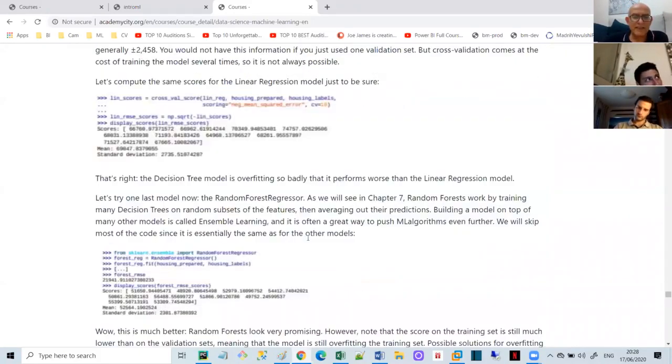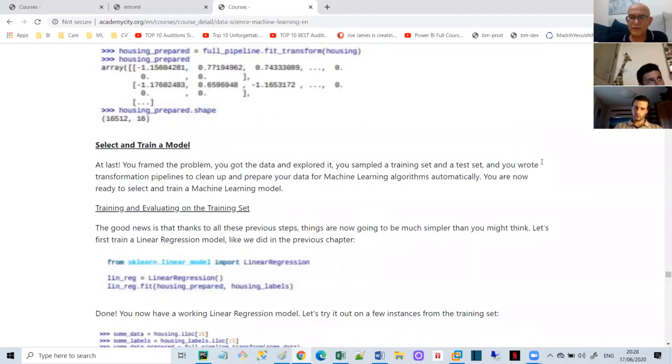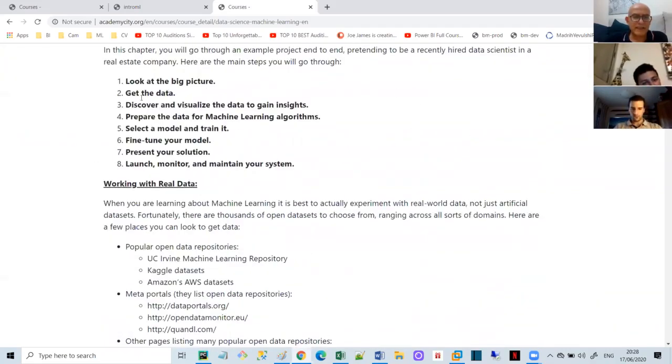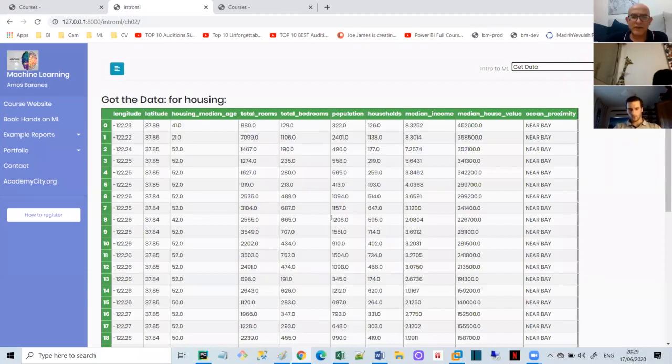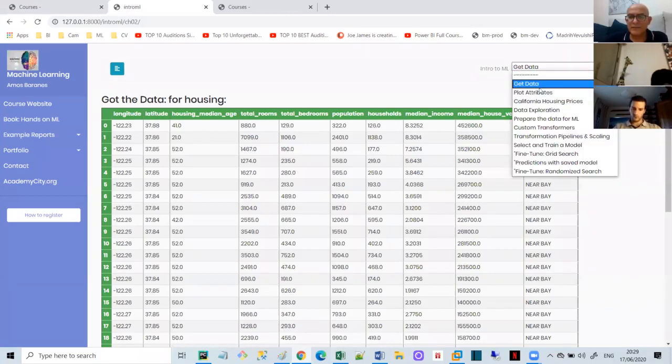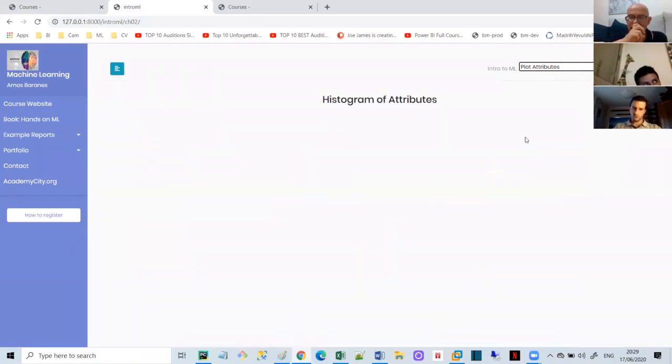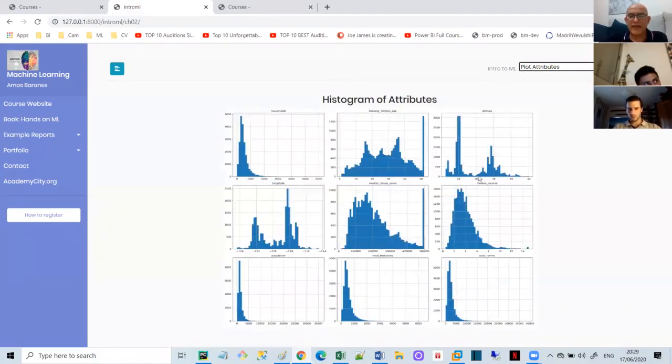So let's go over the whole thing we did so far. We got the data, to remind you. By the way, these are all the steps. We got the data, okay? We analyzed it, we looked at the data, we looked at the charts, we made the plot. If you remember, one of the first things we did, we looked at the data and then made a plot of the attributes. We looked at the data, we analyzed, and we realized the data is not exactly normal distributions, etc.